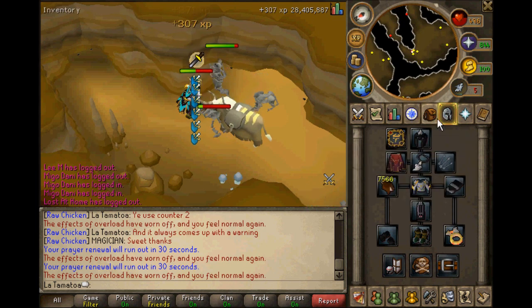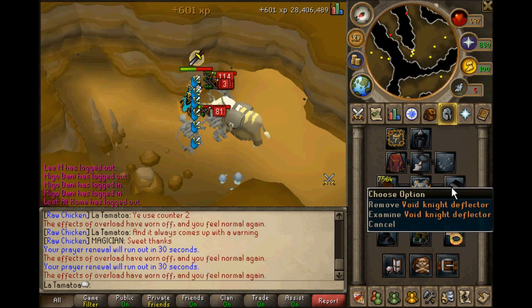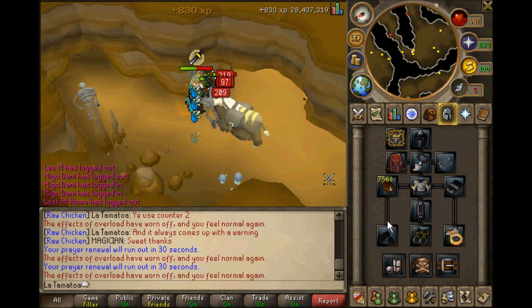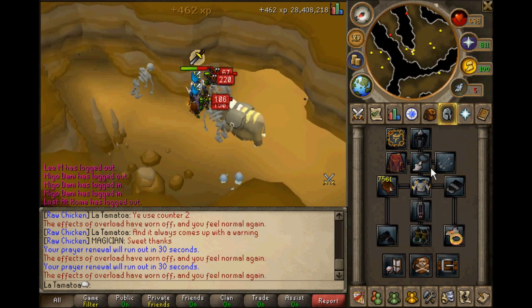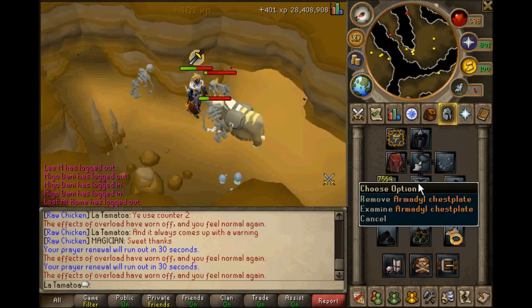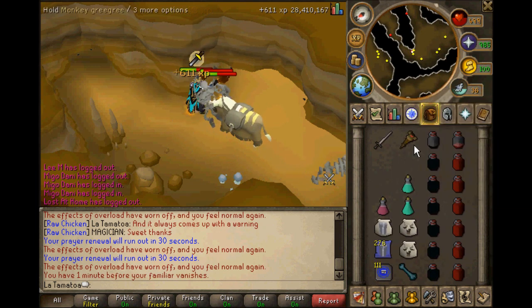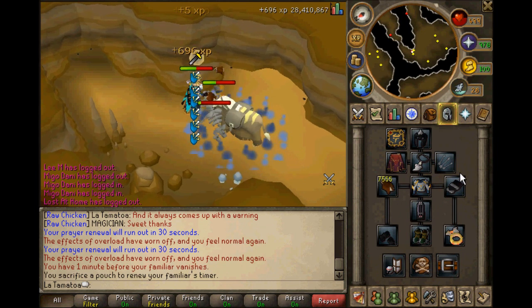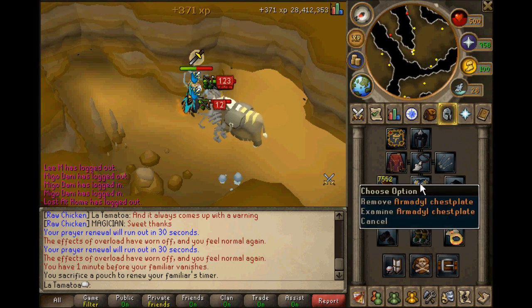I use Void as the armor. I've got the Void helm, deflector, robe, and gloves. The deflector can replace either the body, the legs, or the gloves, but since the body gives the greatest range bonus, I'm better off swapping the deflector for the chestplate.